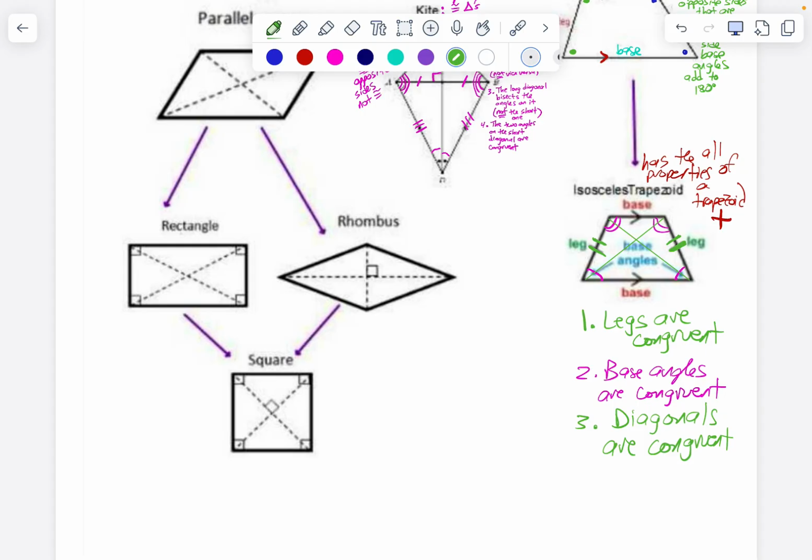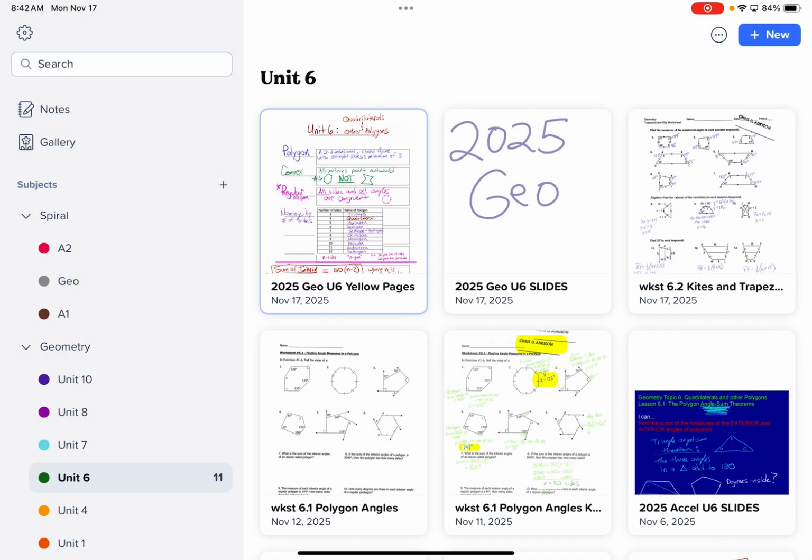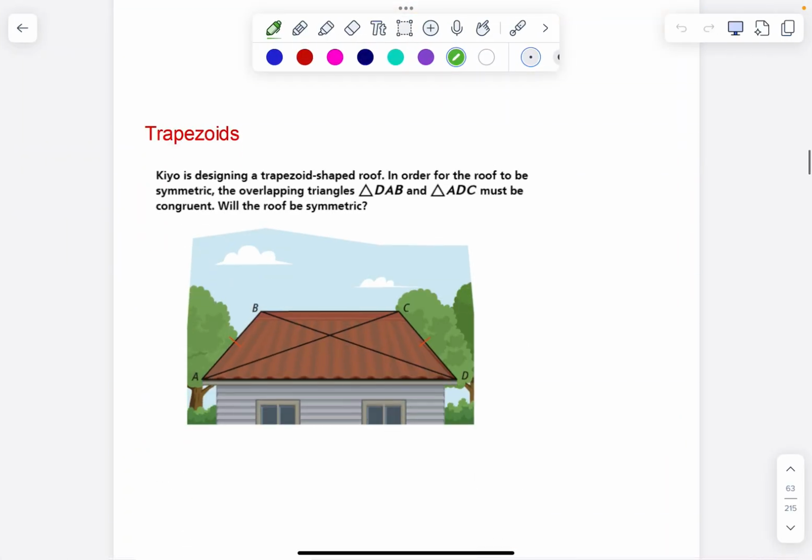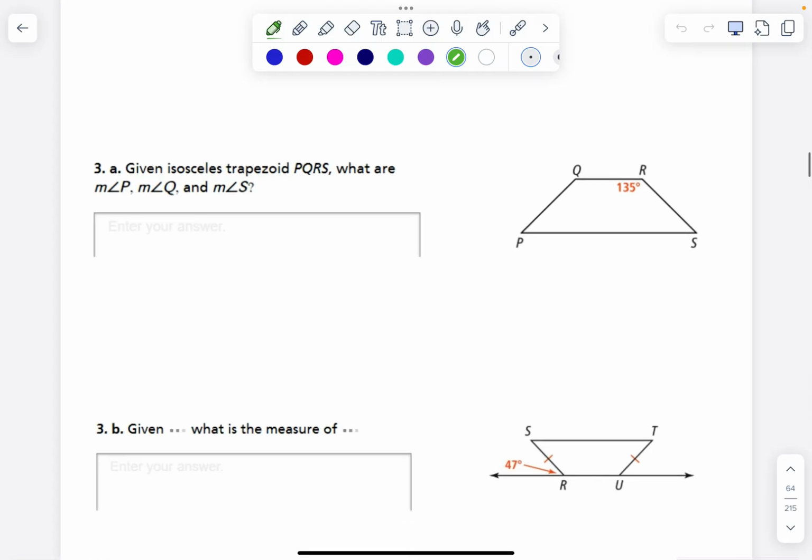Guys, this allows us to do lots of solving, okay? So think about it. Do we have any 90 degrees in this one? No. So we're not going to be doing Pythagorean theorem stuff, but we could set this diagonal equal to that diagonal and solve for x. We could set these two angles equal, or we could do these two added up to 180 and solve for x. So there's lots of different versions. We've got to know, are we solving for side lengths or angles first? We'll come back to that probably.